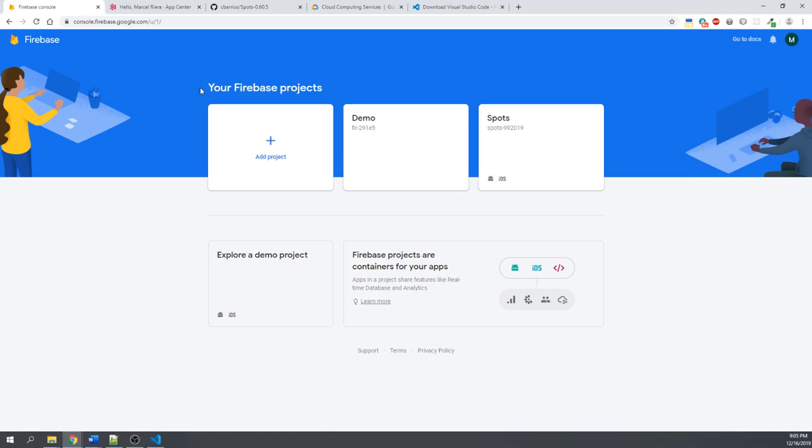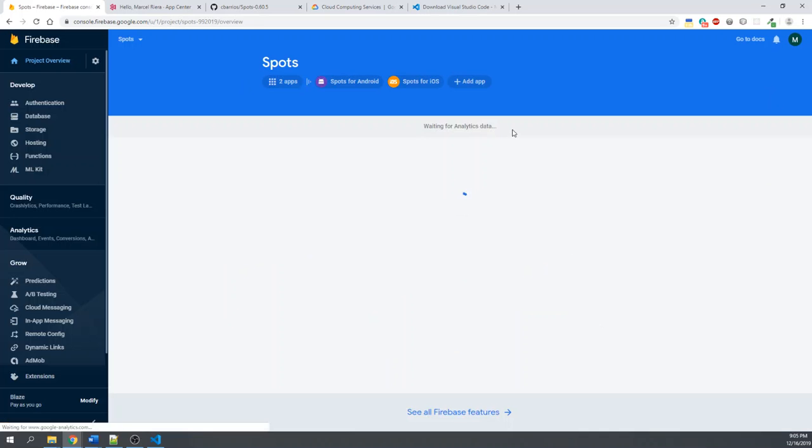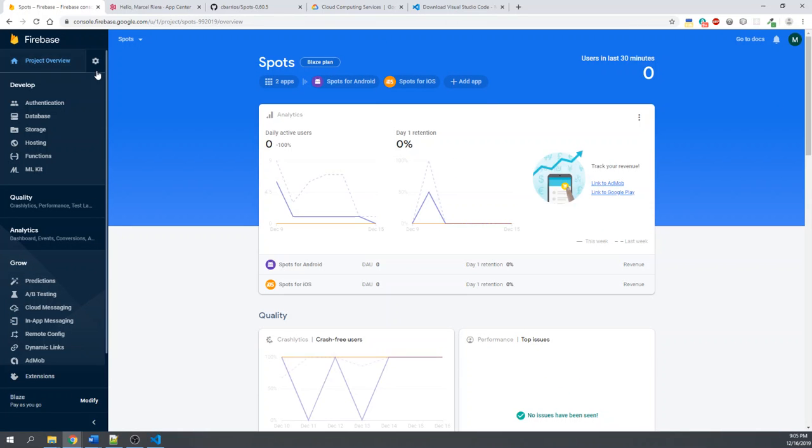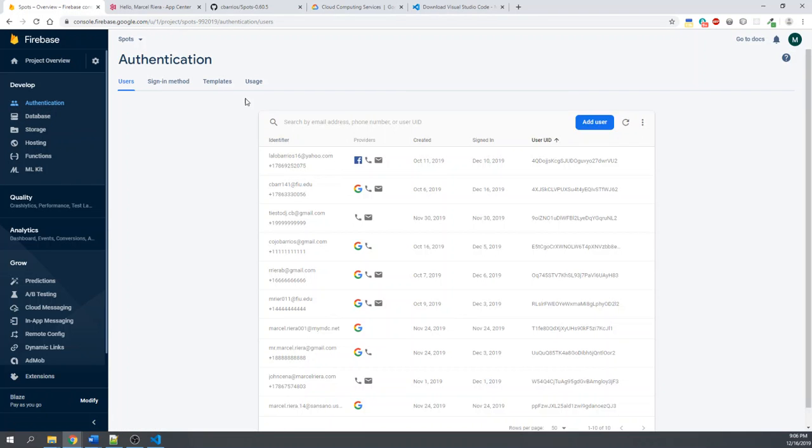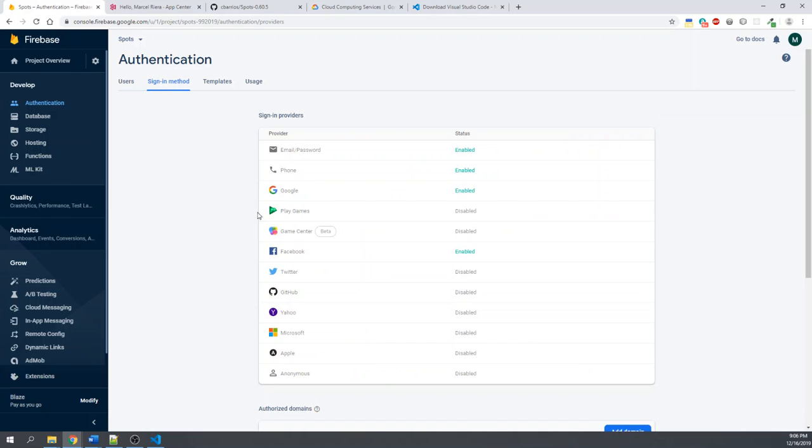Once the project is set up, I'm going to show you over here the different settings that you have. The most important parts would be authentication, database, storage, and functions, which are the ones that we're using for the project. So once you have your project set up, you've got to go to authentication. You've got to go to sign-in methods.